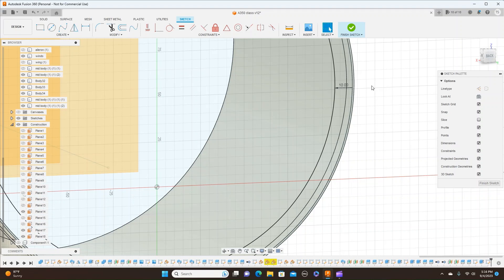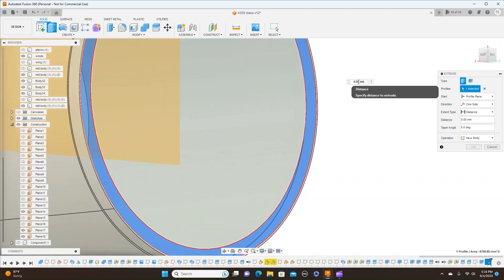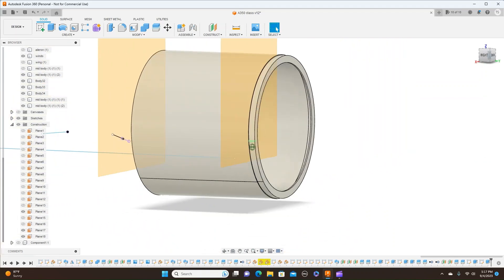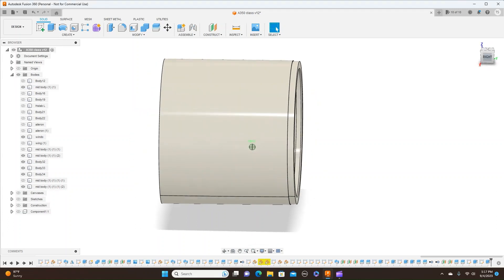Now I'll hit the letter E for extrude, and I want to extrude this. I want it to go in two millimeters, so it should be a negative. Yes, it's negative — but we need negative two. And we set this to join. And click OK. And that's how you do that portion — make that ring inside of there. Let me cut these construction planes off and cut the sketches off. There's what we have. It's just that simple how to do that.